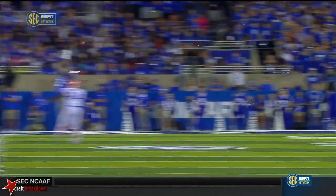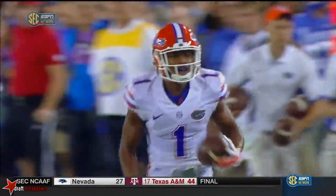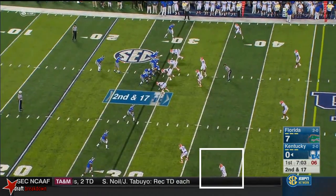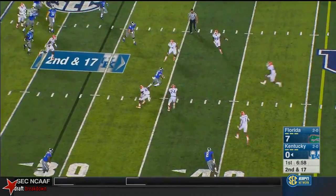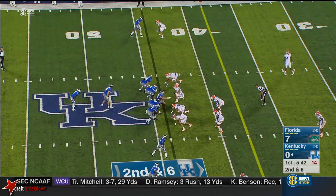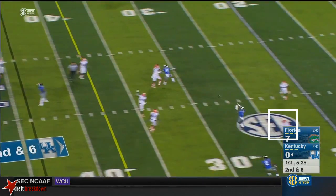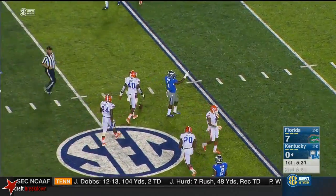One of the most complete corners in the entire country — I think he's a future top-ten pick. Getting the pick, and it's a good job by Patrick Tolles racing to the sidelines to cut him off, because that looked like it could go all the way. Will is the running back behind Tolles with four wide receivers. Snaps off a quick throw to Johnson — Garrett Johnson's from receivers for Tolles on second down and six.